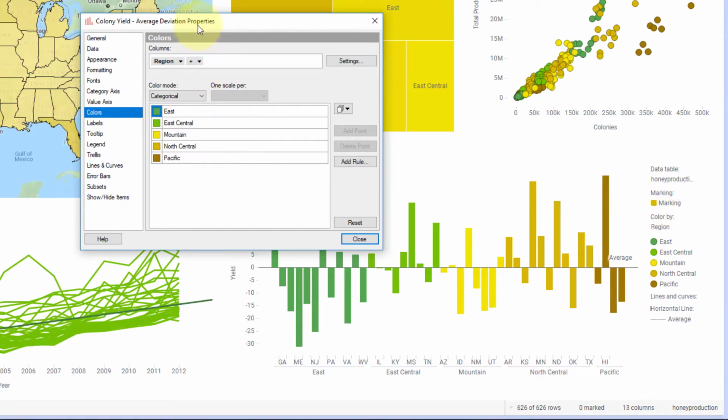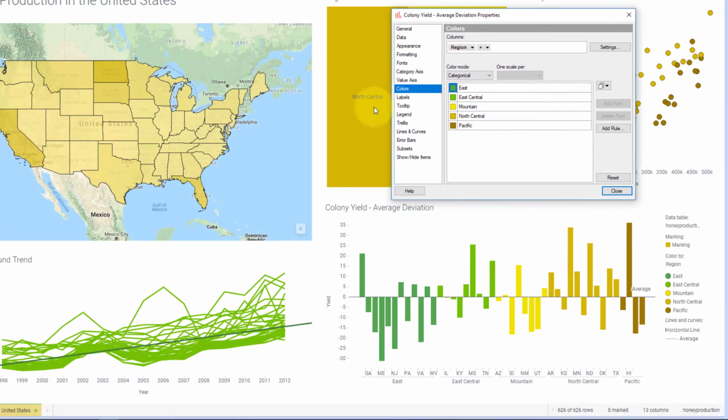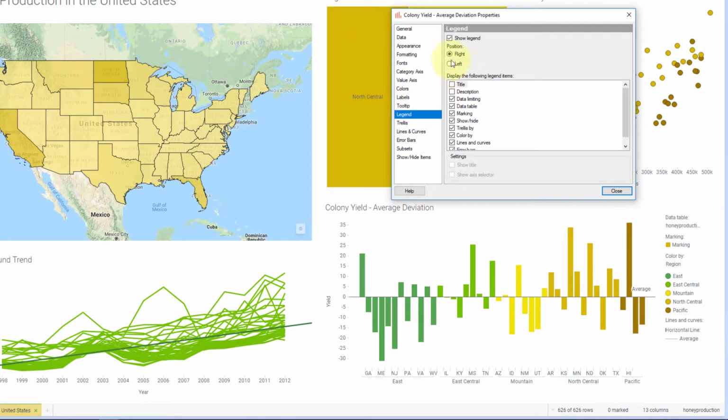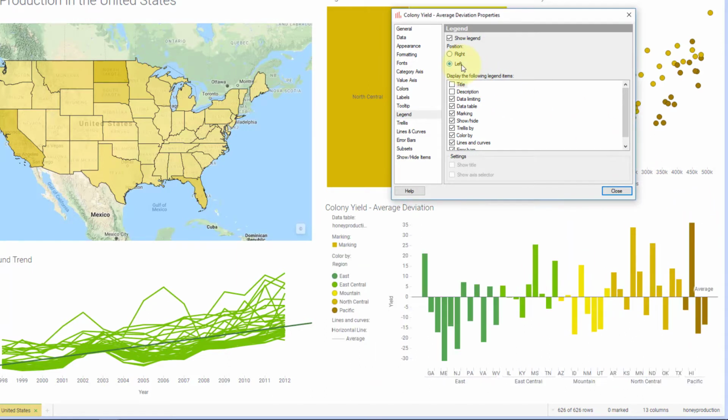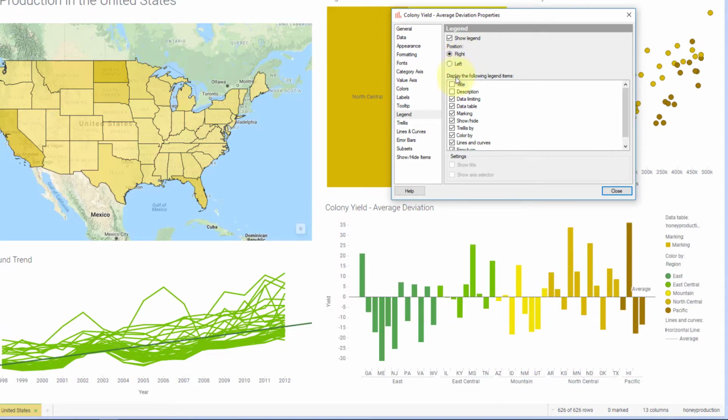Now, the next thing I want to show you is the options in the legend menu. So here you can turn on or off your legend. That's also what this little hamburger icon does over here, this little list icon that will turn on and off the legend. You can choose if you want the legend on the left or the right. And I'm gonna kind of clean things up. So I'm gonna turn off everything that I don't need here, and I'm gonna leave color by. I want color by in here because that's very explanatory on what's happening in this chart.